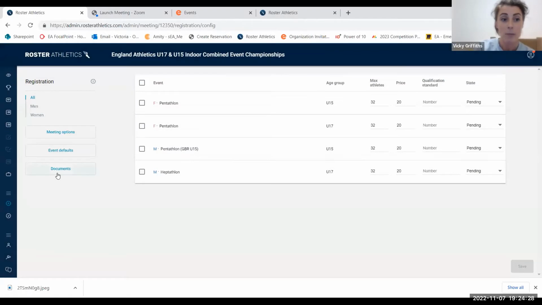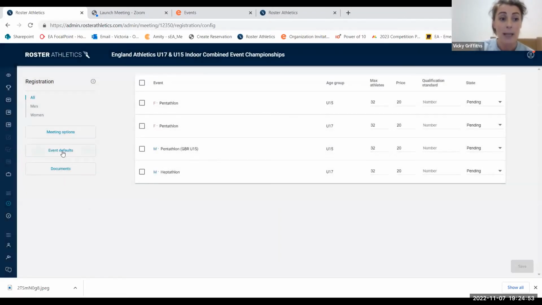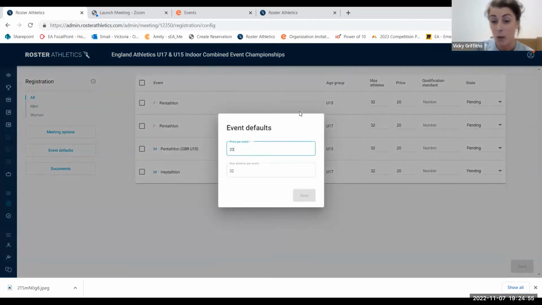Sorry, I can't see any of this. If you have specific information in terms of documents for your event, for example, we put our terms of entry so that it is live and can be seen. We upload that there, so you can upload PDF documents. If you have an athlete letter, for example, that you want the athletes to see, you can upload all of this. So you don't have to have a web page and the app separately, you can just integrate all your documents into one place.